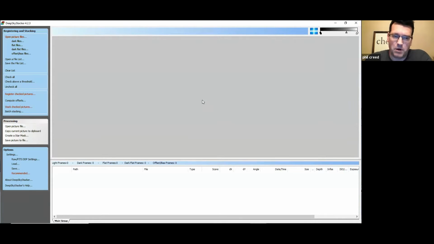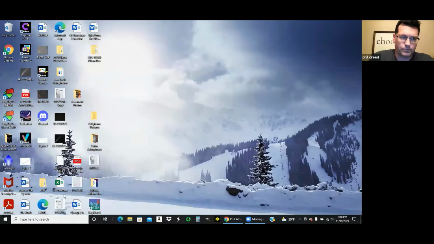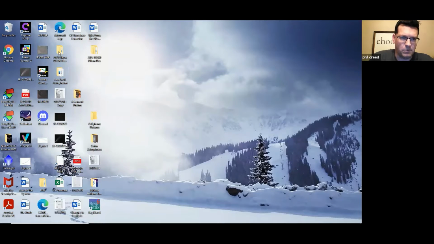Most of the time when I take exposures, they're unguided. I mean, they're tracked, but they're not guided. So most of these exposures are typically in the range of 30 to 45 seconds. Once I am out of Deep Sky Stacker and I've got my autosave file, I'll just track down what I'm looking for here.